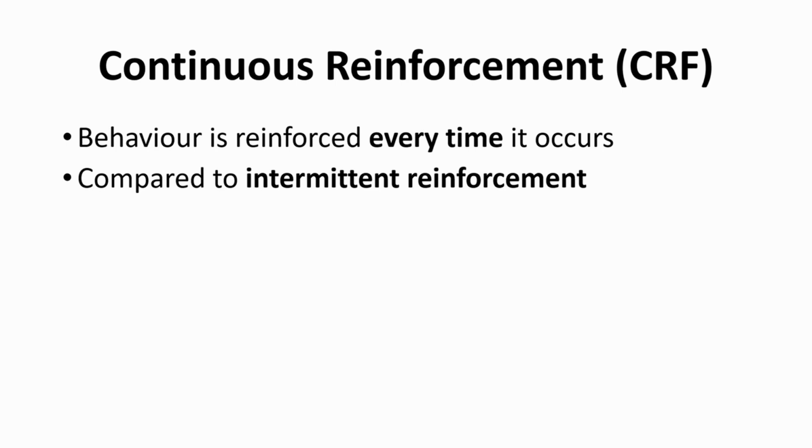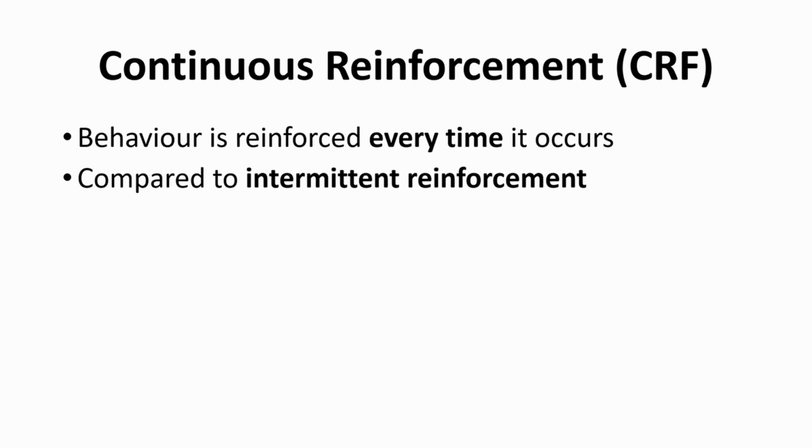Now, so far in this course, we've talked under the assumption that every time you do a particular behavior, you're going to receive a reinforcer. So this idea that behavior is going to be reinforced every single time it occurs. Now, that's not always the case in the real world. Instrumental responses rarely get reinforced every single time they happen outside of the lab. So if we're going to talk about more realistic scenarios, or even just different scenarios, we're going to talk about different types of schedules of reinforcement.